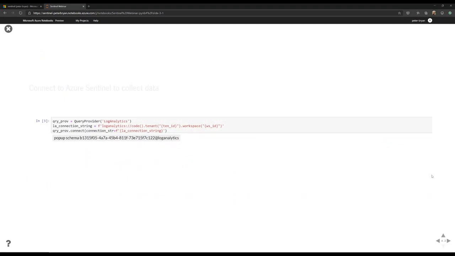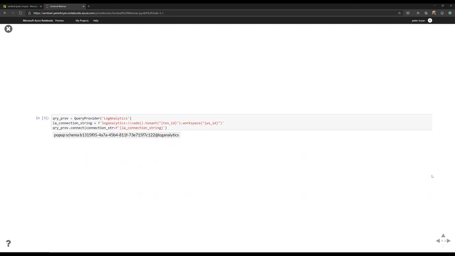Using Azure Sentinel to collect this data and using the MSTICPy package, we can very easily and quickly do this. Whilst it's a coding environment, you don't have to be an expert programmer to make use of any of this. With MSTICPy, you can write three lines of code and create a connection to Azure Sentinel to be able to query the data, which is really cool, quick and easy, and makes what is a very powerful capability in notebooks really accessible to any level of analyst.